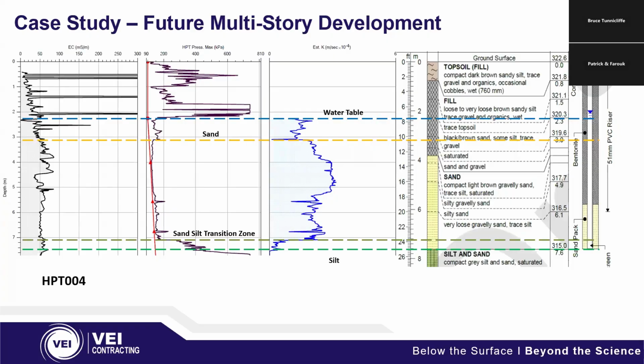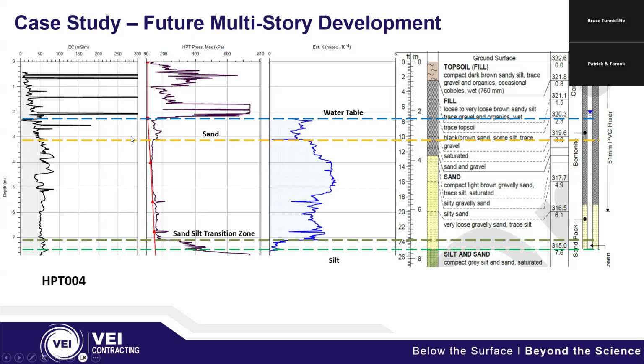So we're going to look at one of the HPT points that's co-located with one of the monitoring wells that had the hydraulic conductivity slug testing completed. Now, without going into too much detail with all the data and what it means, we have our water table spotted with the HPT here at almost 2.4 meters. Again, it agrees pretty closely with the monitoring well data as well. Remember that there are going to be seasonal fluctuations. This is what the water table is on this day at this point. I don't know if this was collected at the same time of year and whether there was a drought or if there was a wet season just before that.